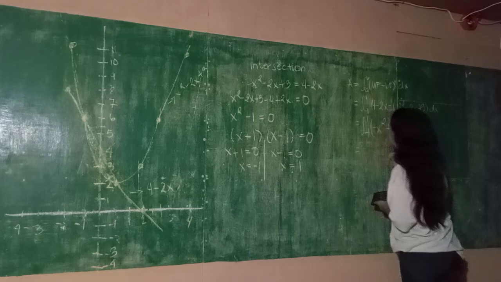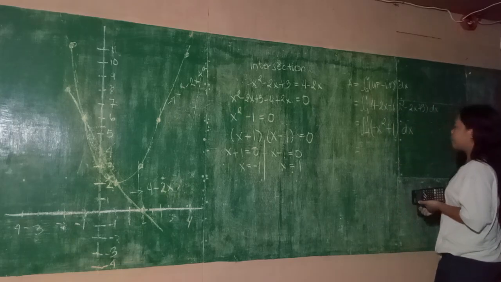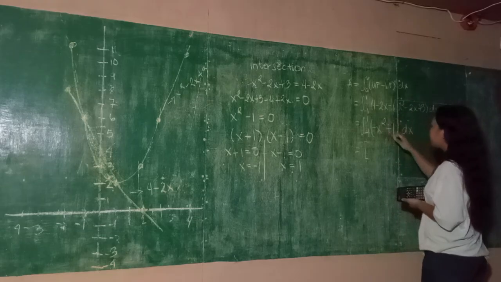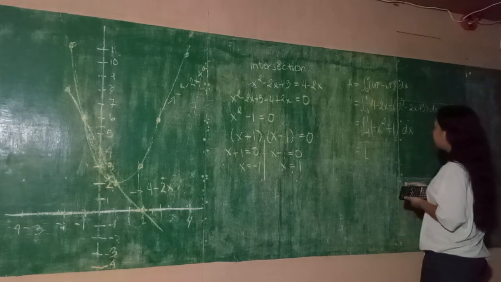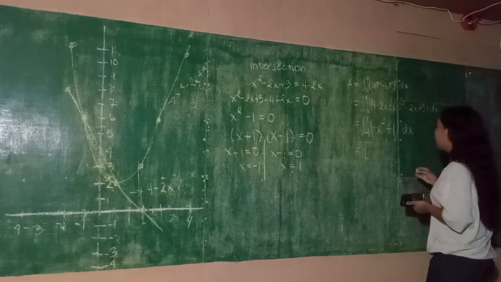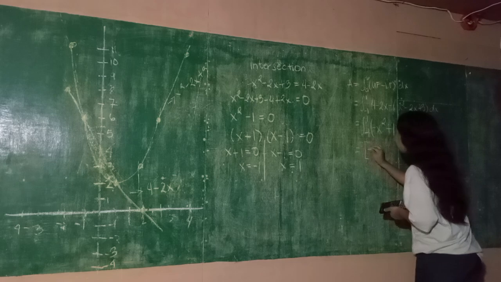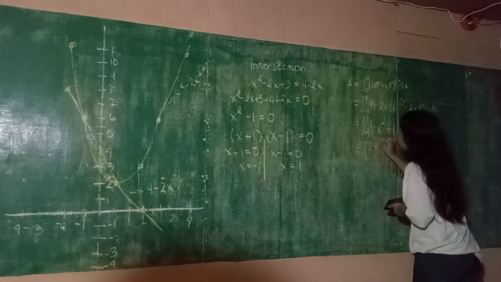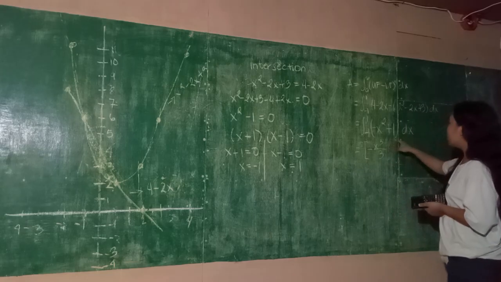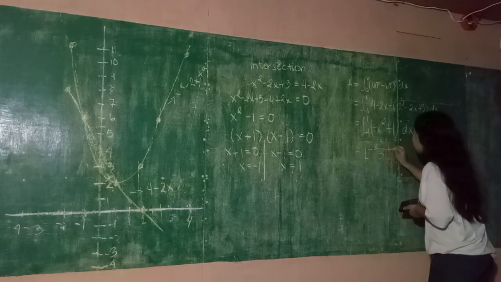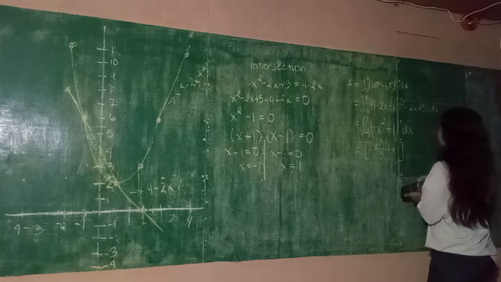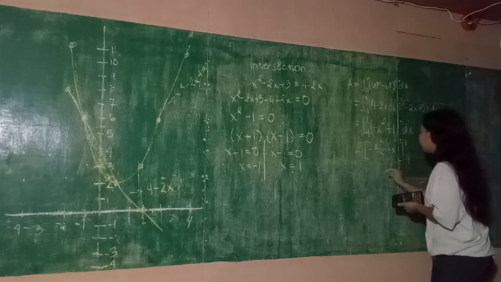And then we're going to integrate it here and use power rule. And so negative x squared, since we're going to use power rule, we will add 1 to the exponent and let the exponent be its denominator. So it will become negative x raised to 3 over 3. And the integral of 1 is x, plus x integrated from negative 1 to 1.